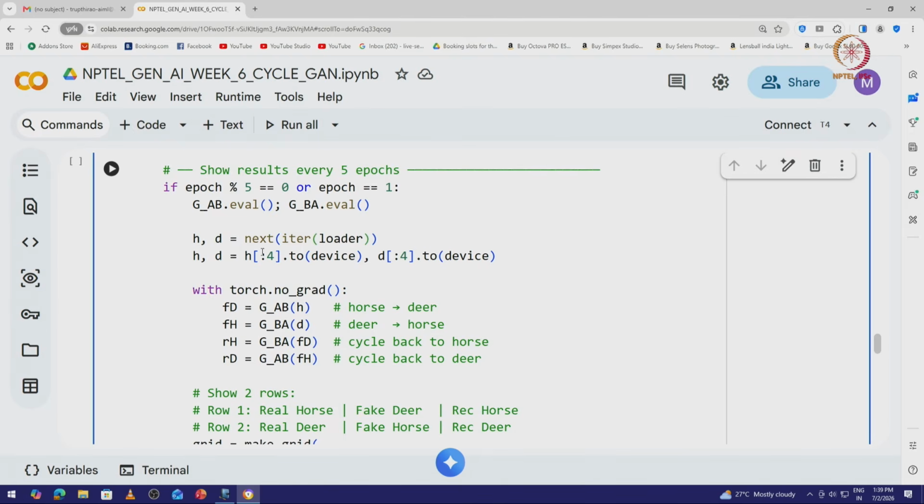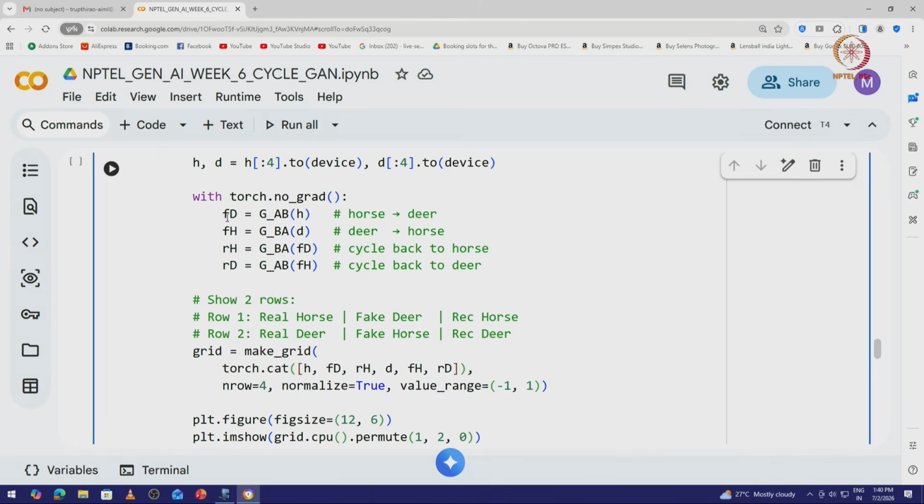Fake images created by the generator take the second position. Whatever image the discriminator gets takes the third placeholder, and the fourth image shows whether the discriminator is able to classify them. So, that is the fourth placeholder. That is why we have 4 placeholders here.